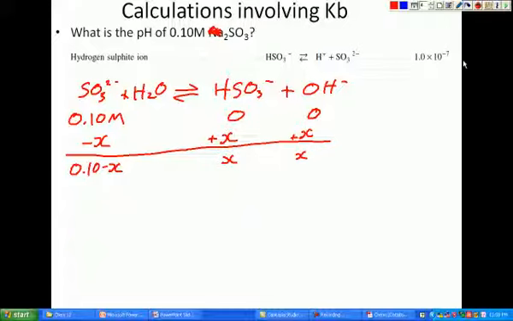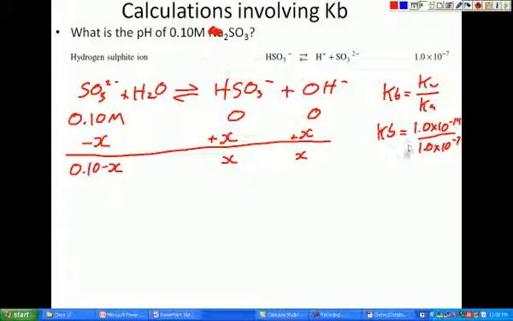Okay, before we go any further, let's find what is Kb of this, because this is our base. Okay, so we're going to need to find our Kb. So our Kb equals our Kw over our Ka of our conjugate acid, right here, and so that's going to be 1.0 times 10 to the minus 14th divided by 1.0 times 10 to the minus 7.